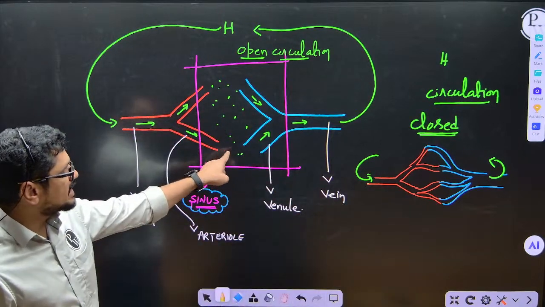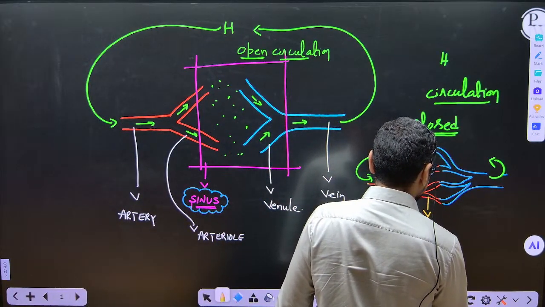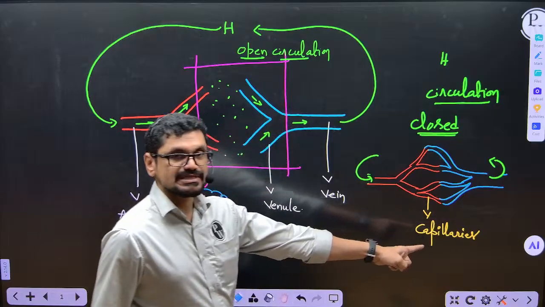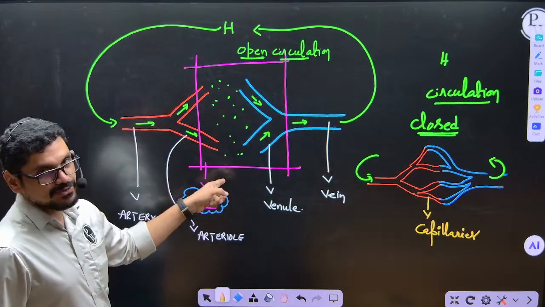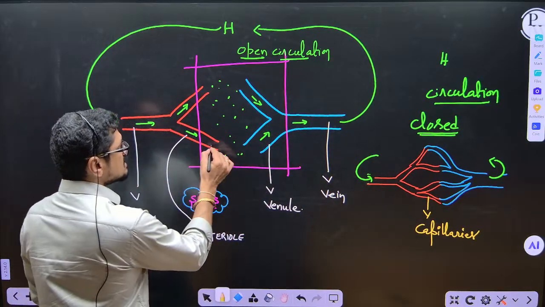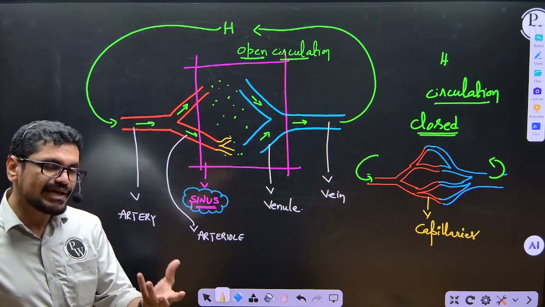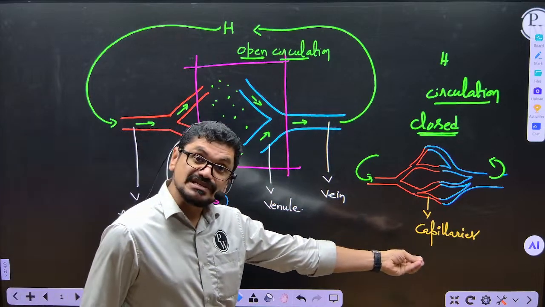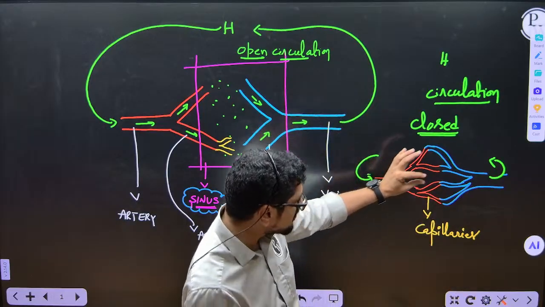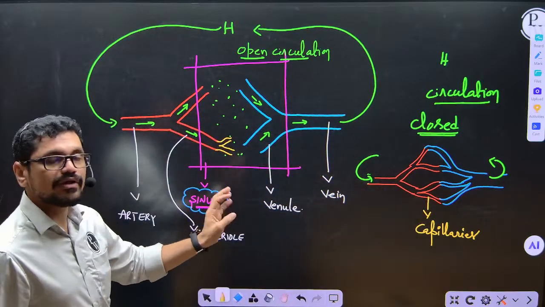Here, the capillary network is present. These are capillaries. Capillaries are absent here, no capillary network, but the capillary network is present here. Capillaries may be present, but they are poorly developed. You can say it like this also: poorly developed blood vessels are present here, but here blood vessels are highly developed. So here blood pressure will vary from place to place. Why? Because the diameter is narrower, decreases, increases, like that there are variations. So here there is no regulation of blood pressure.